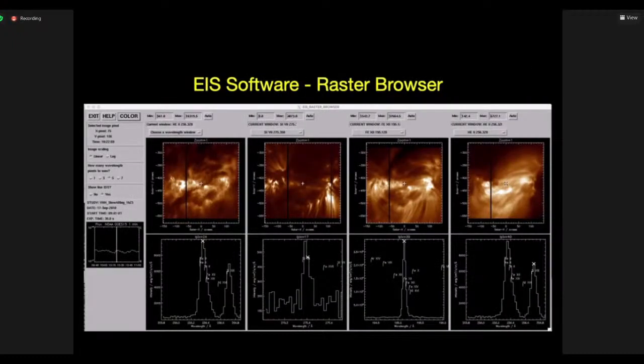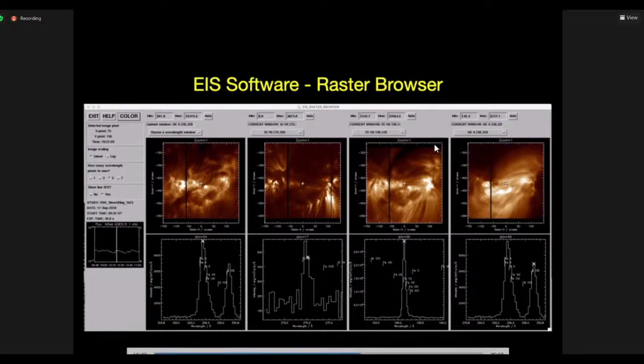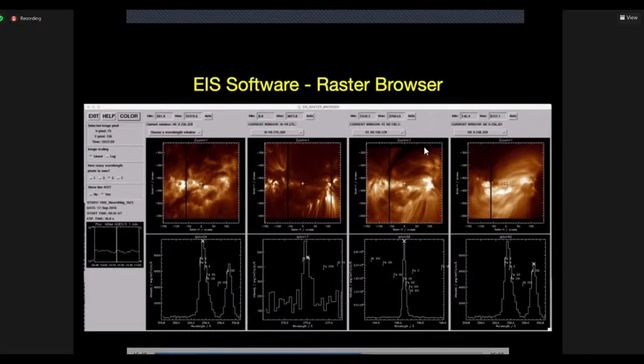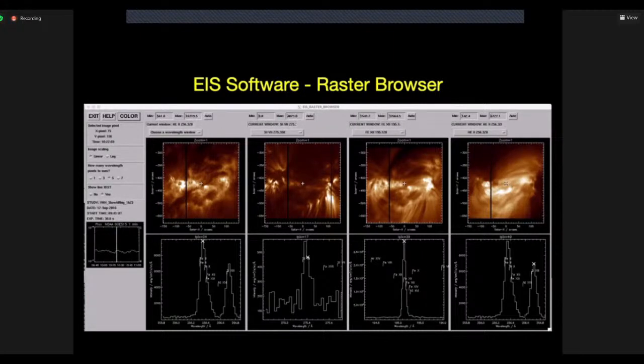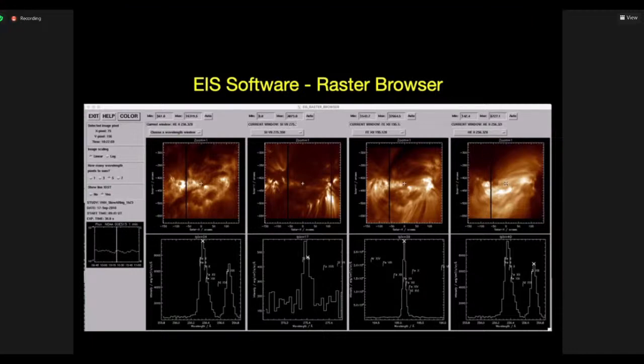Okay, another routine I wrote is ICE raster browser. And the widget display is shown in the slide here. An imaging spectrometer produces 3D data sets of X, Y, spatial information, and wavelength. And so this tool allows you to quickly browse the 3D data cubes. This is illustrated here for an active region raster. There are 4 columns here showing 4 different emission lines in the ICE spectrum. The top row gives images in these emission lines, and you'll see the crosses on the images. They indicate a specific spatial pixel, and the spectrum of that pixel is shown on the bottom row of plots here.